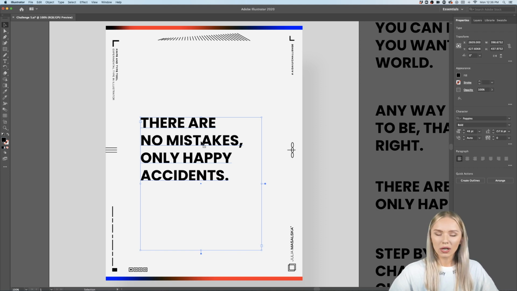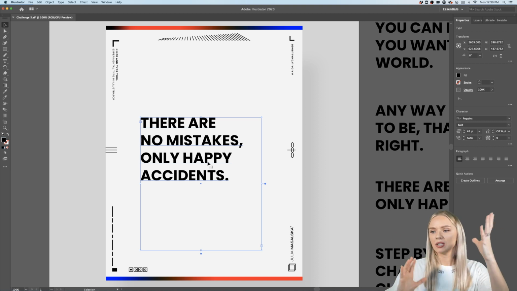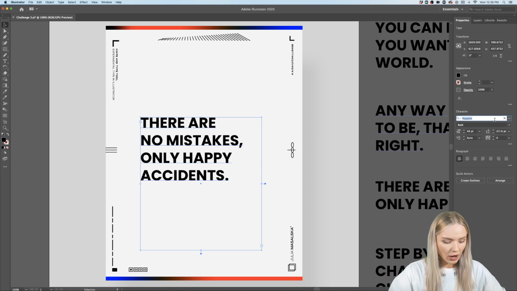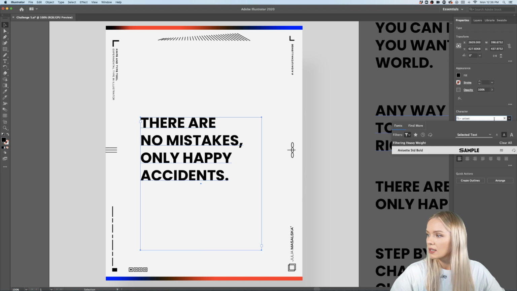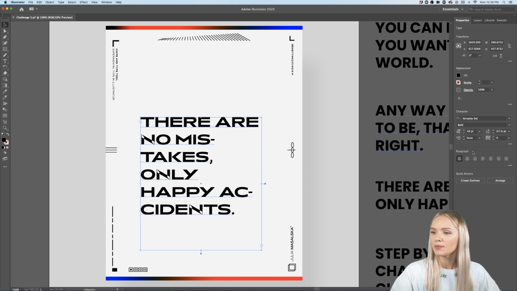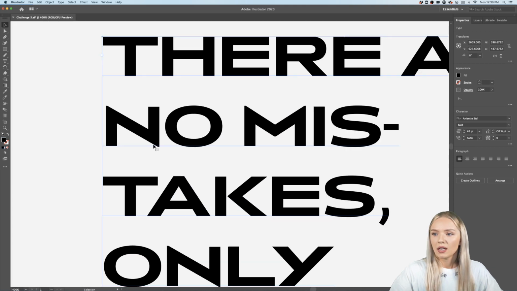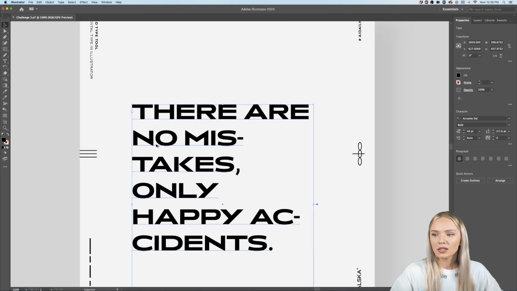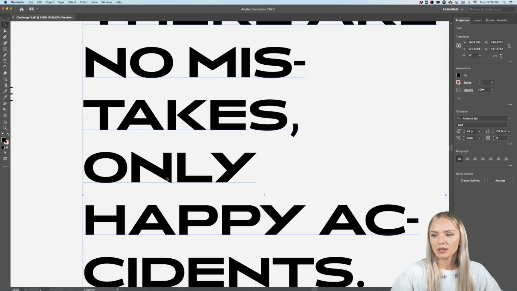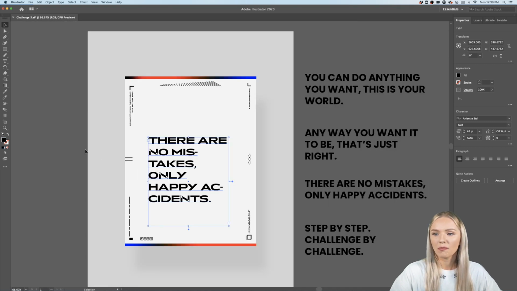So what I would like to do now is change the typeface, because I wanted a typeface that's a little bit bolder. I'm going to look for Anisette. It's this one, Anisette Standard Bold. This is what I'm going to use. It looks a little weird if you look at this from far away. I don't know why Illustrator does this, but there are these little things that are cut off, but no worries, they're there.